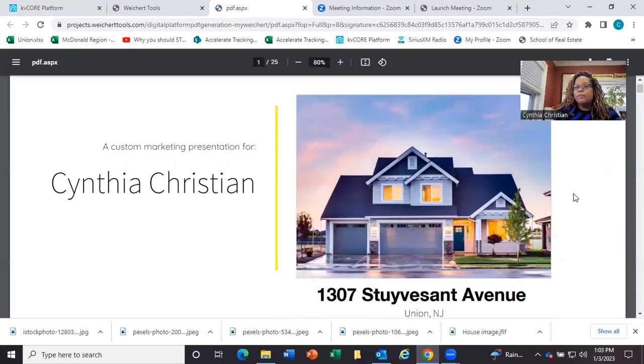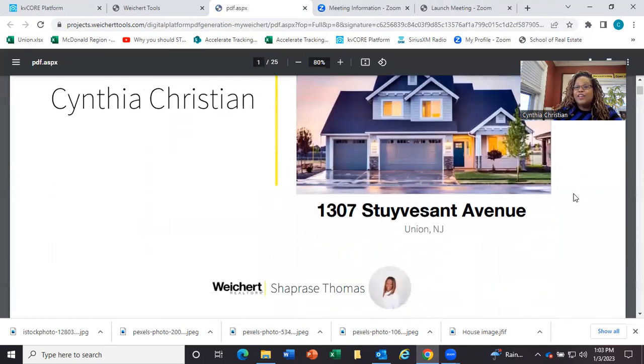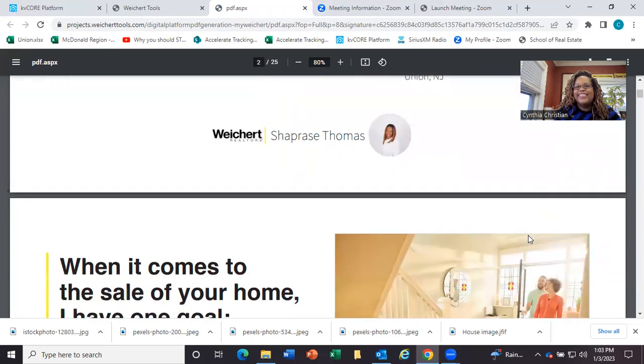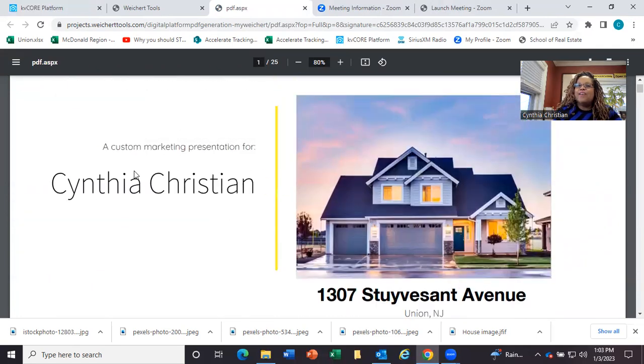Remember, you always need the front photo of the property. I can't tell you how many times I've done a listing presentation and had to double back to take the front photo because I was really good on the inside of it. But we're going to add that. Every page in this listing presentation has a close, and those are the things that we go over in our Monday class.